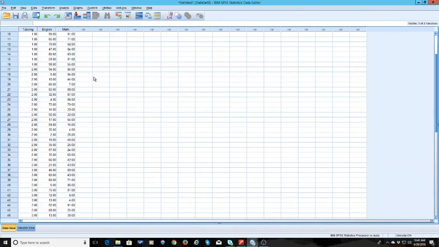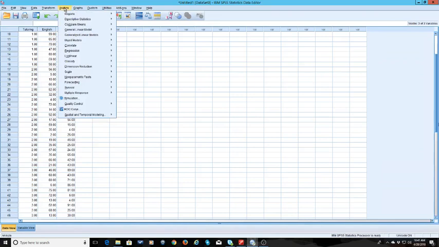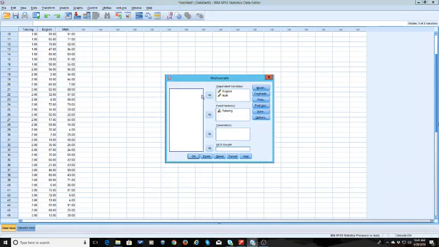Okay, so from here, you want to analyze it. You want to go to Analyze. You want to go to General Linear Model, then Multivariate. Okay, so your 2 variables here, dependent variables are, well, let me put it back in. Let me back it up a little bit. This is the way you would have it if you first started, okay? So you would have English, math as your dependent variables, and then tutoring as your fixed or independent variable.